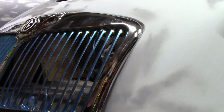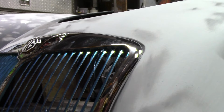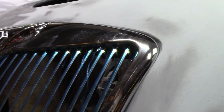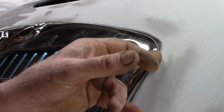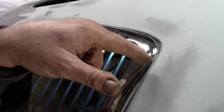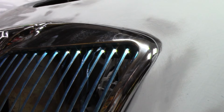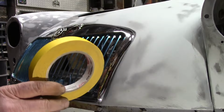And you'll see it right here. Down here, the gap is wide, up here it's really tight, and the grill's sitting on top of the body, where it actually needs to go down in the body, in the contour of the body. So let me get a marking device and see what we can do about that.